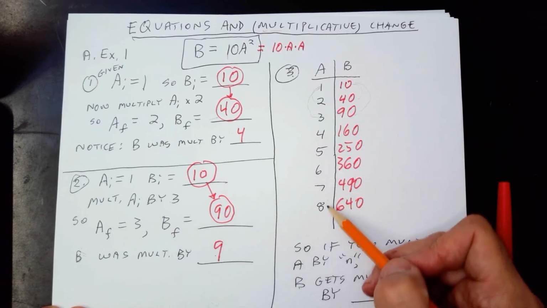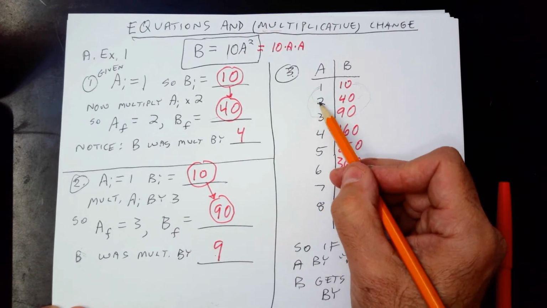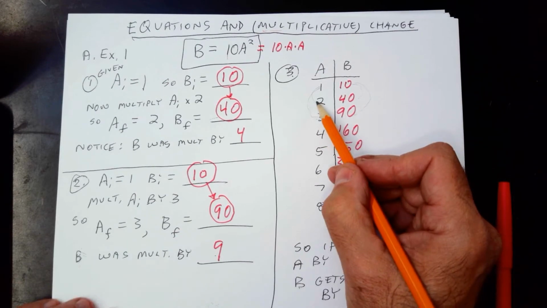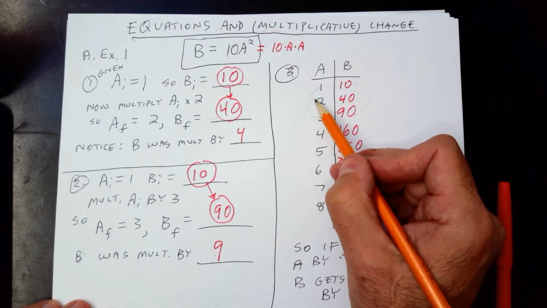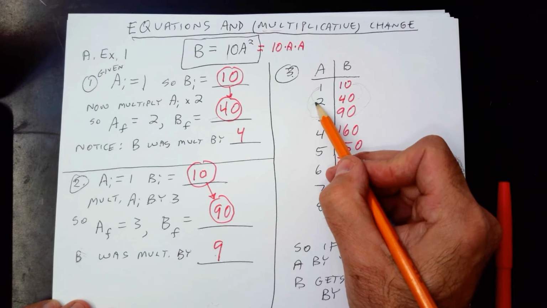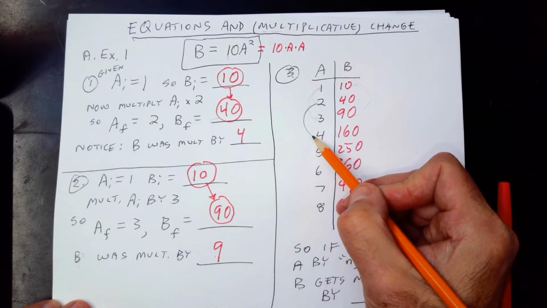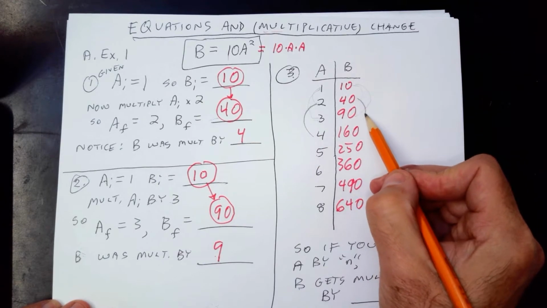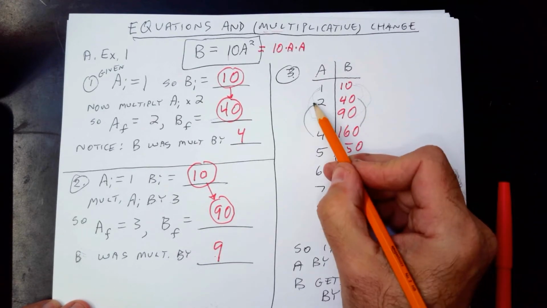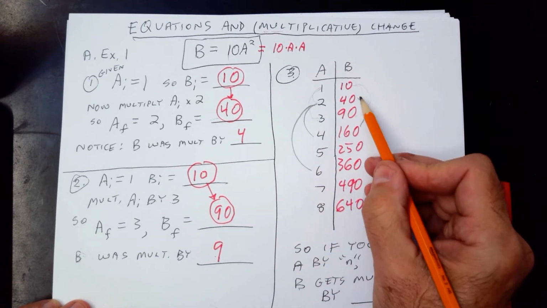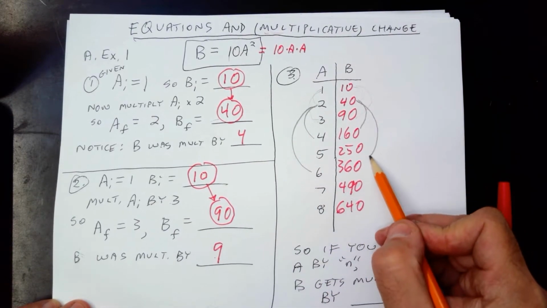But you can also start anywhere you want and use the same approach. And remember, we're not adding. We're not going from 2 to 3 and adding, although you could do that. That would be multiplying by 1.5. But we'll keep it simple and use integers. So if you start with a equals 2 and double it, multiply by 2, look what happens to b. Again, it gets 4 times bigger. If you start with a equals 2 and multiply a by 3, we expect b to get 9 times bigger, and it does.